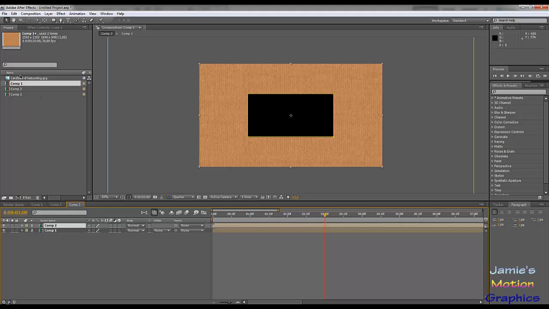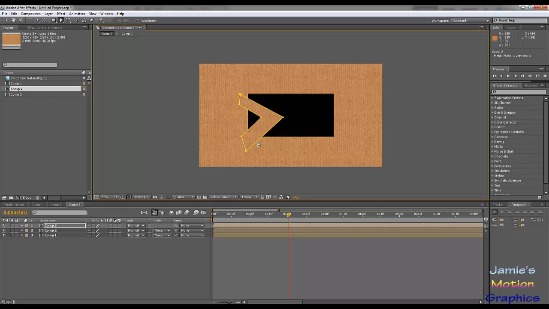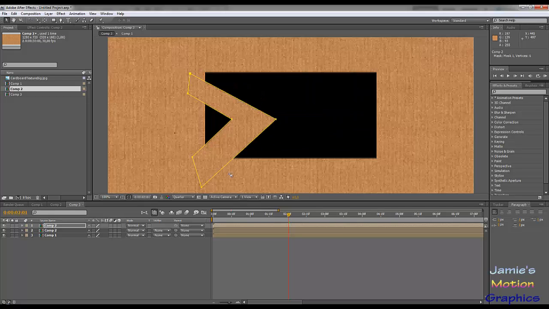So instead of continuing on this one, I'm just going to introduce a new comp and just draw onto this one. This one is going to have a triangle type shape. It's going to look something like this. And this one is going to come in. There's going to be one coming in from the other side as well. I'm going to have to adjust this a little bit, obviously, because that is the way it is. Yeah, don't go all the way over there.